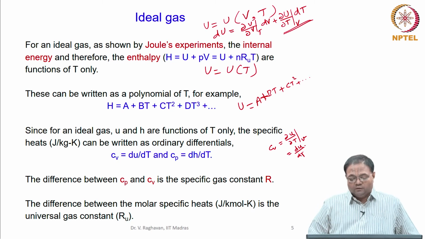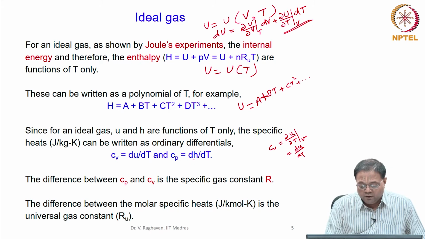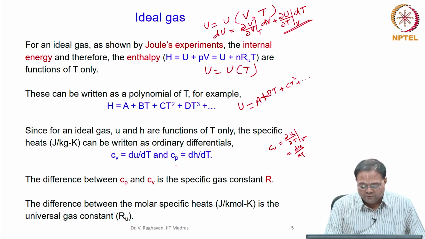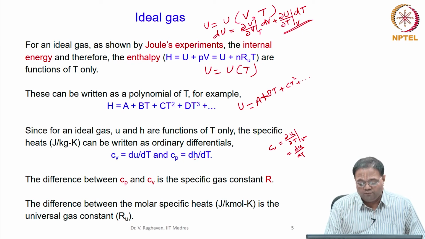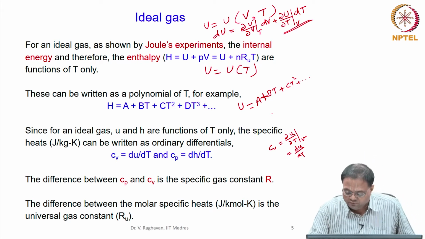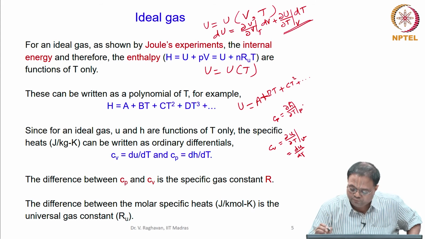Okay. Similarly, small h is the specific enthalpy, so capital H divided by mass. The specific heat at constant pressure Cp is the derivative of H with respect to temperature. That is, it is an ordinary derivative; we do not need to use the partial. As per the definition, Cp is dou H by dou T at constant pressure.